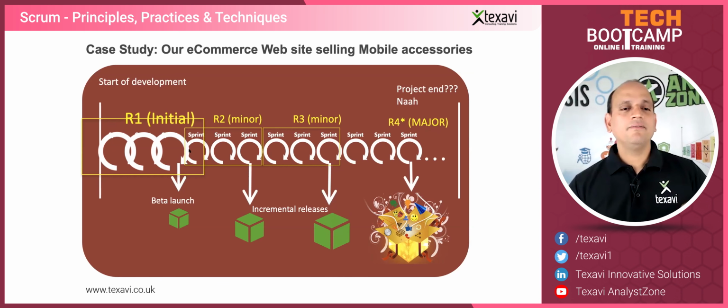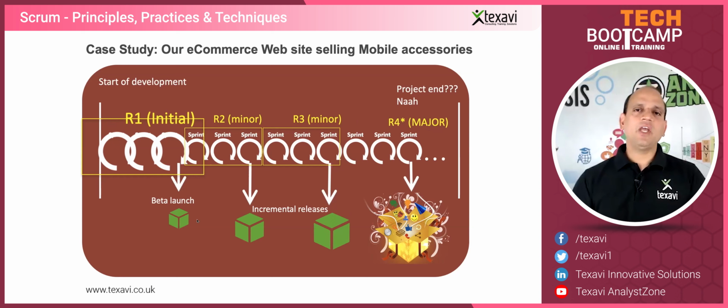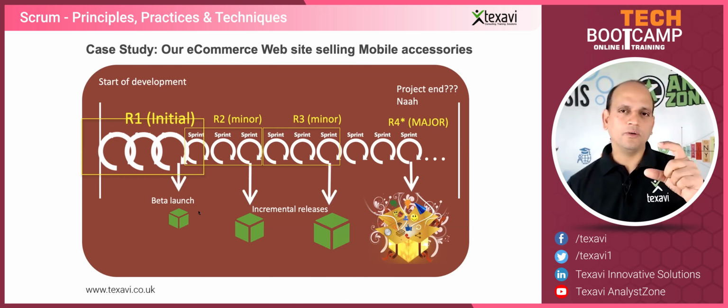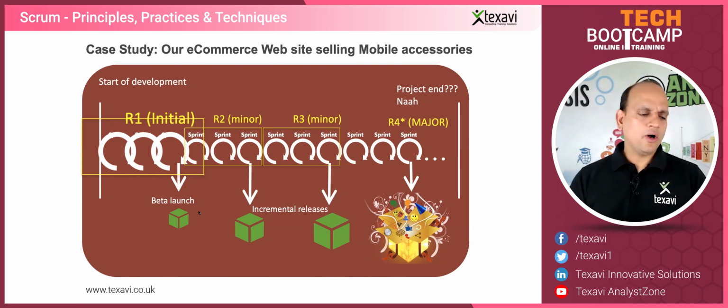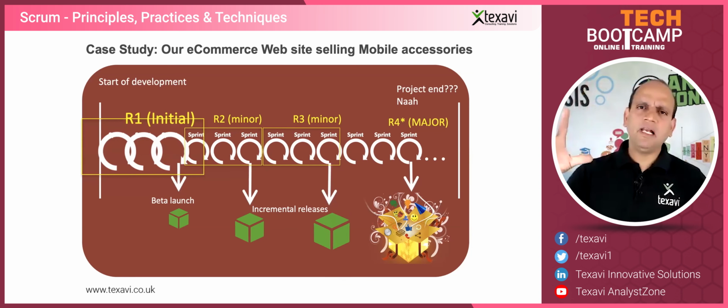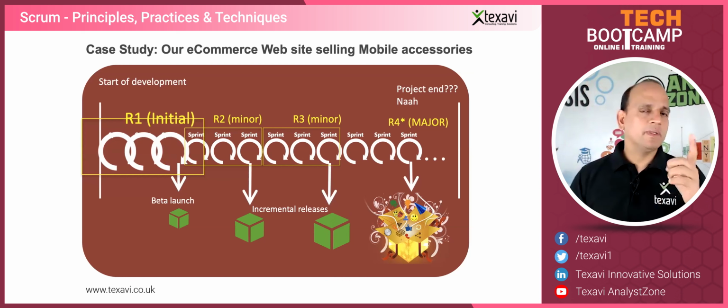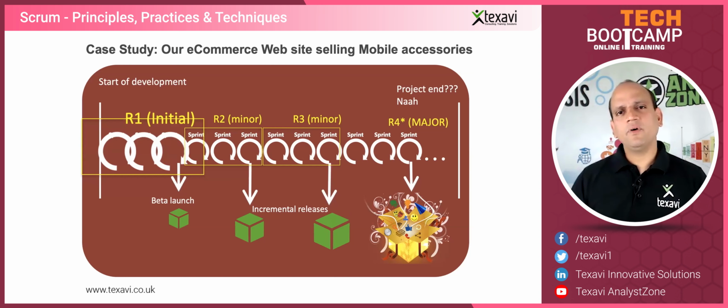No. Remember that once you've delivered the beta launch, you will have some feedback and some changes and improvements coming in from the customers on how your items are being shown. Some of the items are not shown well on the mobile. I use my mobile a lot, but on the mobile they get distracted. The photo is showing really big. I can't see the details here, which means, oh, you mean to say that we have not considered that mobile thing at all? So all the design that we did was mainly for the web browser. That's okay, it's still working, but we can improve on that.